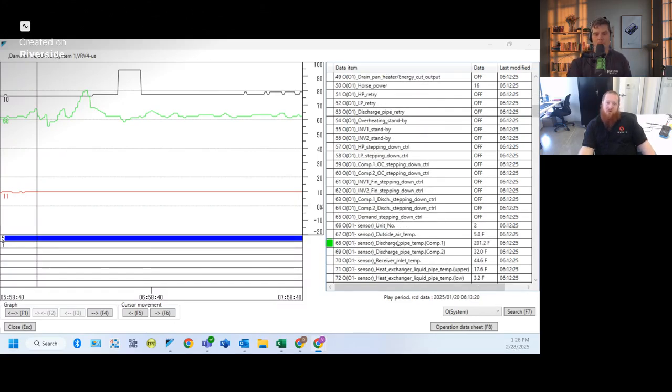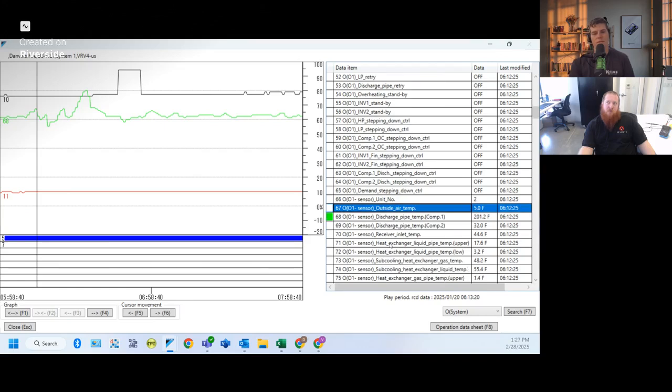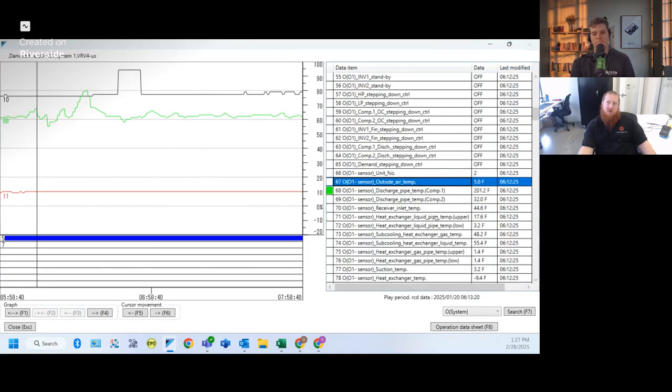All right, so now we're trending the discharge temperature on that compressor, and it's reading 201s. It's pretty warm. It's setting a mental flag in my head that says you should probably watch that. It's getting a little bit warmer than I like to see on operation, especially when the outside air is 5 degrees. So we've got a compressor that's working pretty hard and a really cold ambient temperature. Those two things are setting mental flags to keep in mind while you're going through the rest of this data: that discharge temperature was 201 degrees. Keep an eye on that for the rest of the data set.